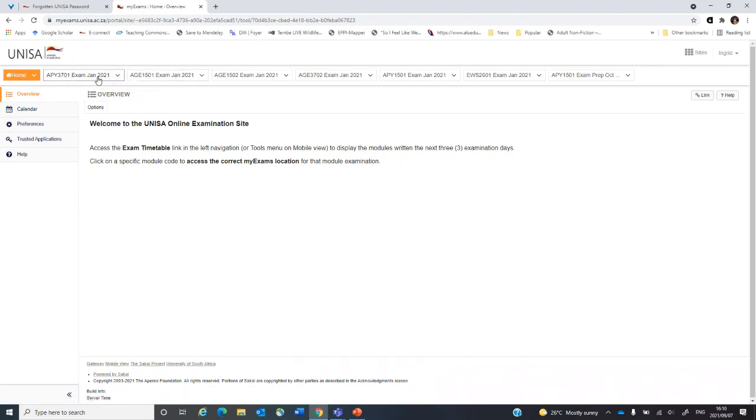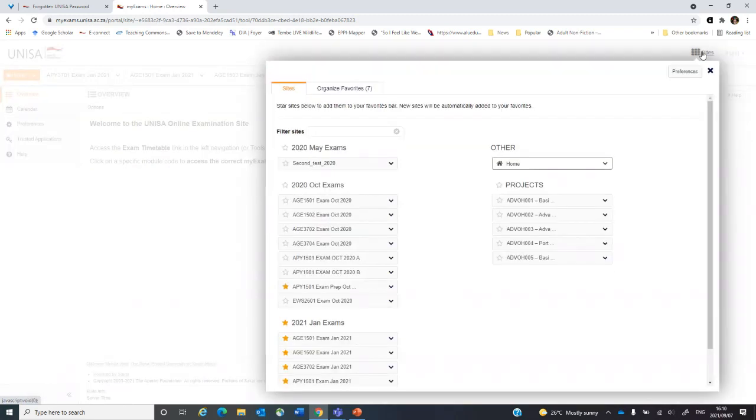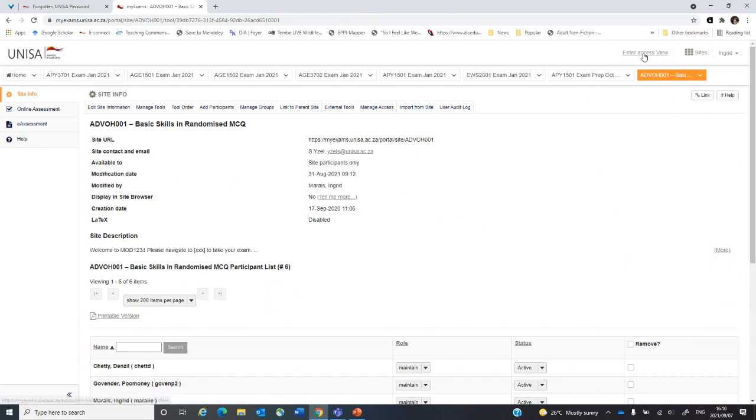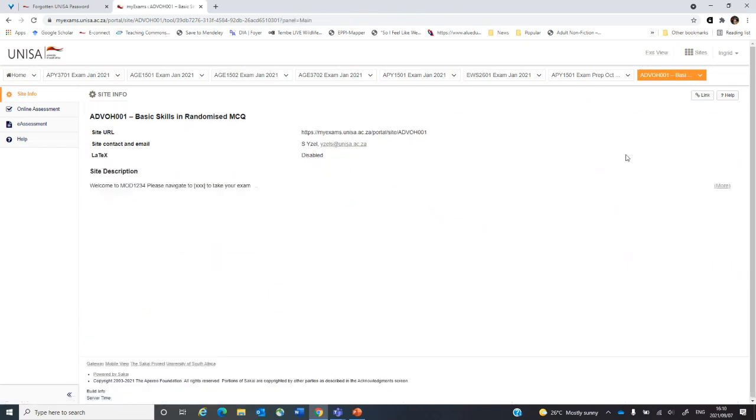If your module isn't here for any reason, what you can do is click on Sites, and you will see there's a list of modules here. If you still can't find it, click under Filter Sites and just type in the module name that you are looking for. So for demonstration purposes, I'm going to go to a site that we just use for teaching. And yours should have a little bit of a nicer picture than ours. As I said, ours is only for demonstration effects.